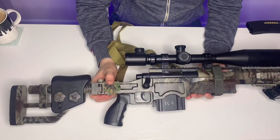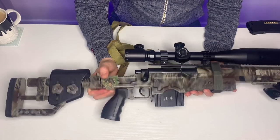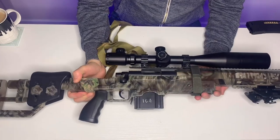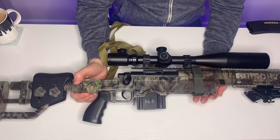So with this, you use 0.45s. Nothing lighter, it doesn't like it. It's got to be heavy BBs. So yeah, that is my MB4411D, I think it is.